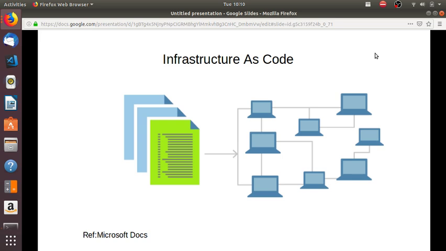idempotence. Let's take an example. Now in the shell script that we are going to write, I need to delete a file, say file1.txt. I will use the command rm and give the file name, that is rm file1.txt. So that is a simple shell script that I have written to delete file1.txt.